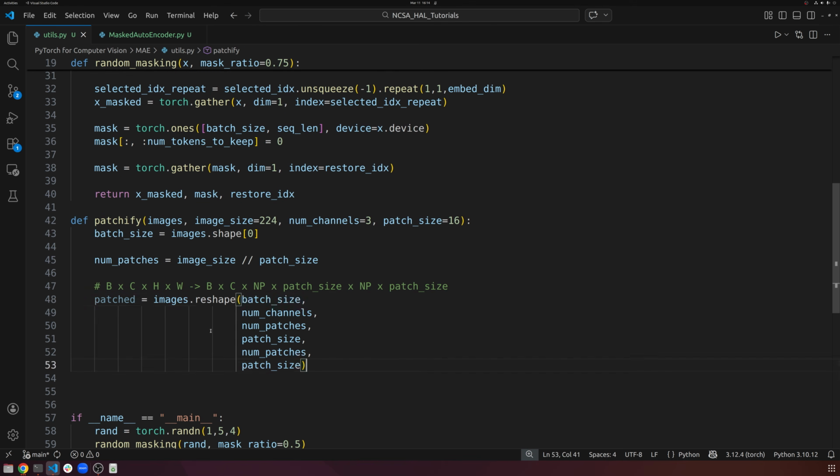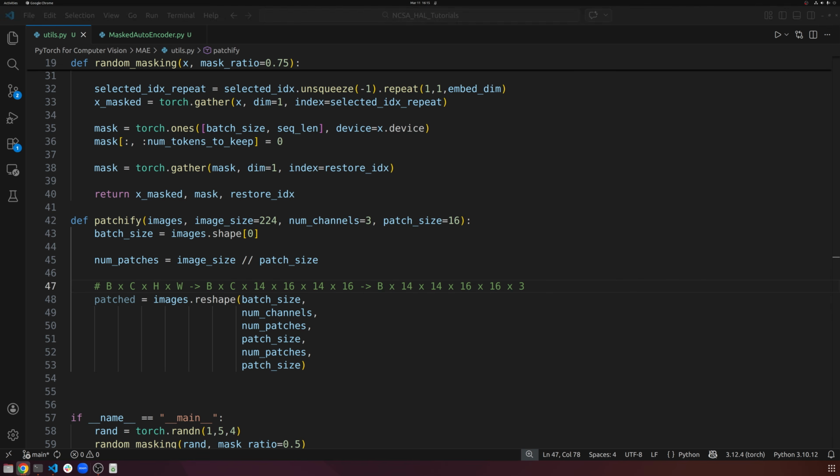So to do that, very simple. It's just this right here. Batch size by num channels, by num patches by patch size, num patches by patch size. But then what we're going to do is, we don't really need it this way. We need to do some permutation. So I'm going to fill in, so num patches is 14, patch size is 16, 14, 16. That will be our default. We need to group them together. So we're going to make it 14, and then we're going to make it batch by channel, which we know is 3. Actually, we'll move that to the end. So we're going to do batch by 14 by 14 by 16 by 16 by 3. That's the reshape we're going to do.